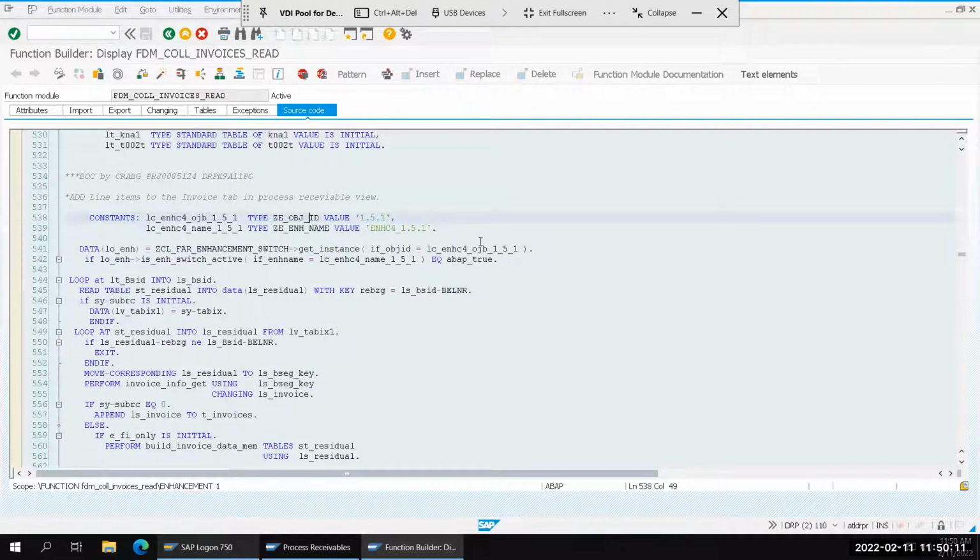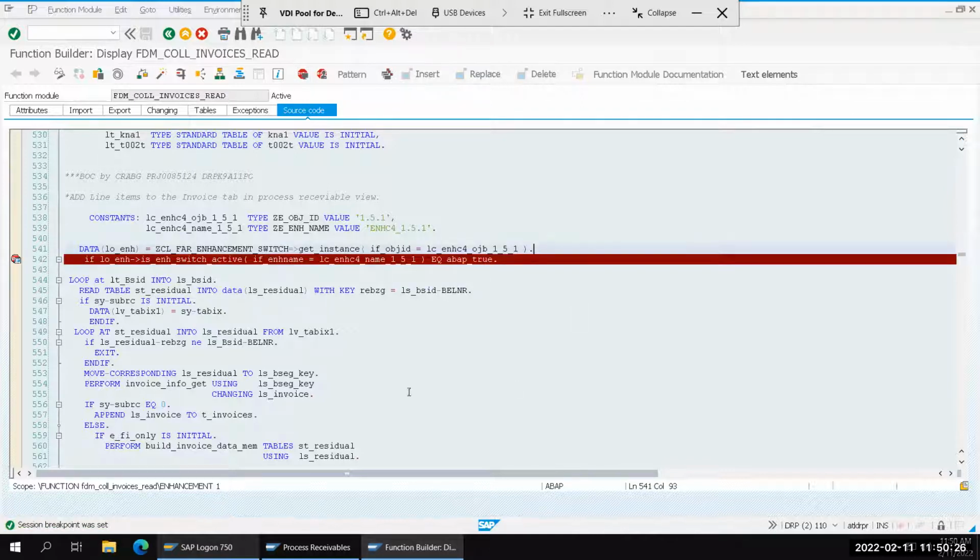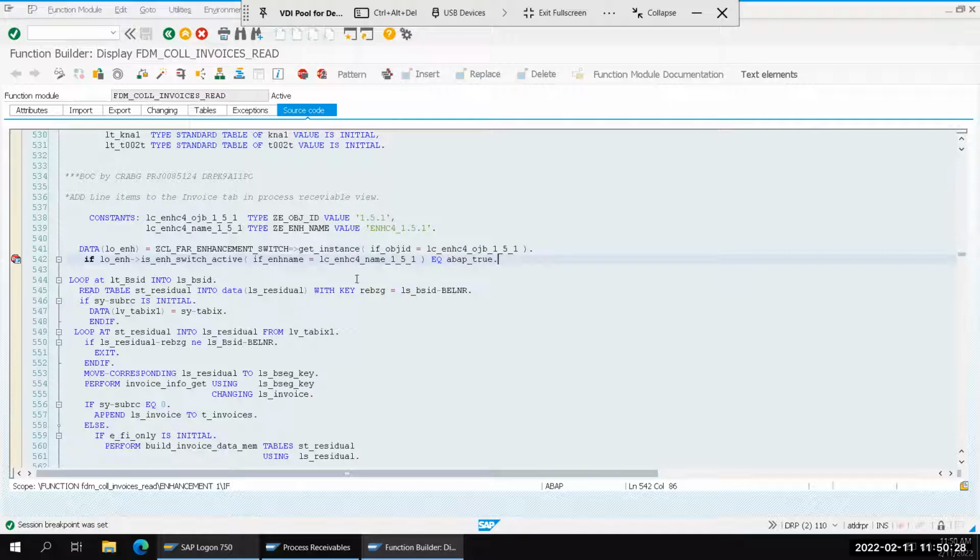Let's say you want to debug the functionality, or if there is a bug in this set of code, then you will place the breakpoint exactly there. Okay. So let's say I want to check how this functionality is working. Then you have two options for how to set a breakpoint.